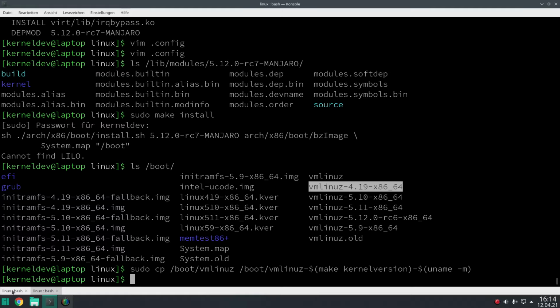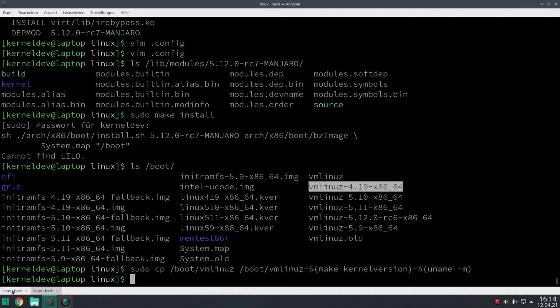So next thing we need to do. So the kernel is now in /boot, but to really boot the kernel, we need to inform the bootloader about it. I mean, the file is there, but the bootloader would not list it yet.